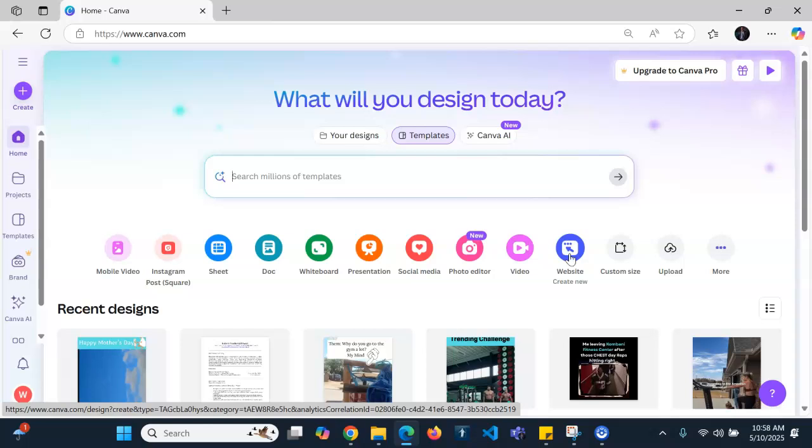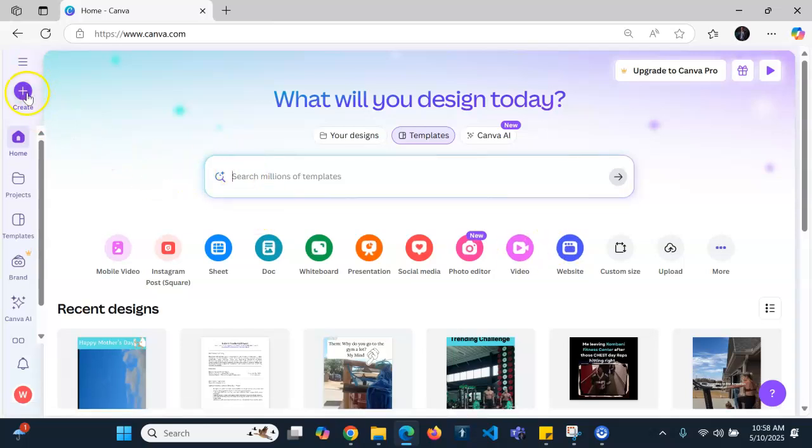You don't have to be tech savvy. You don't have to be a programmer by profession. You can just come in and write whatever you want. Let's say you want a sales funnel, you just write. You want a website, you want a landing page, you just have to write and it will give you that.